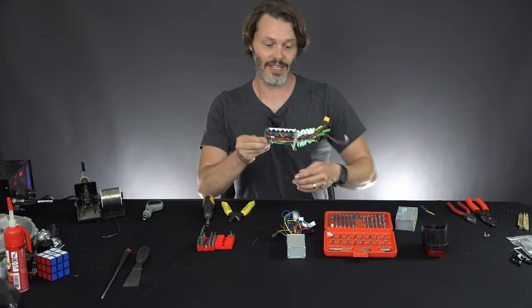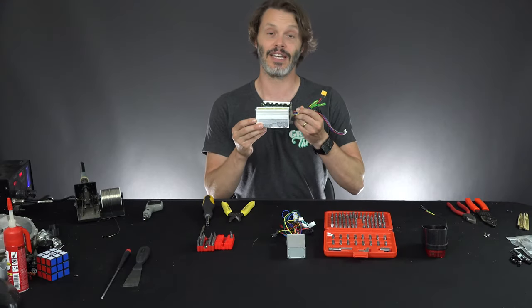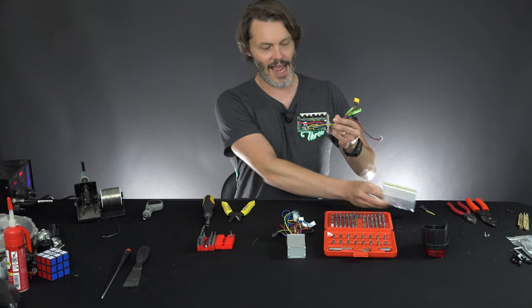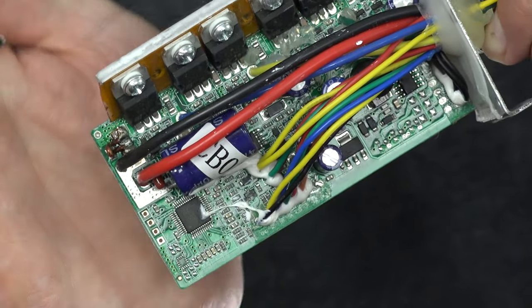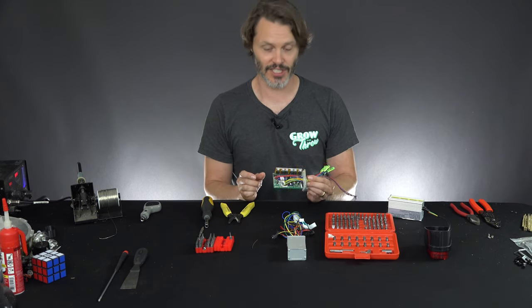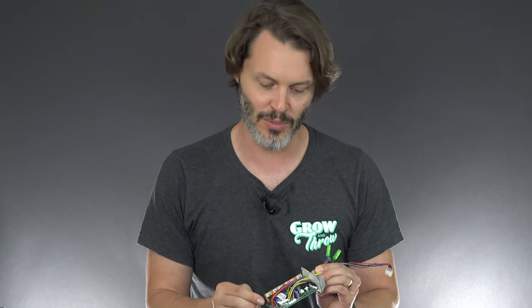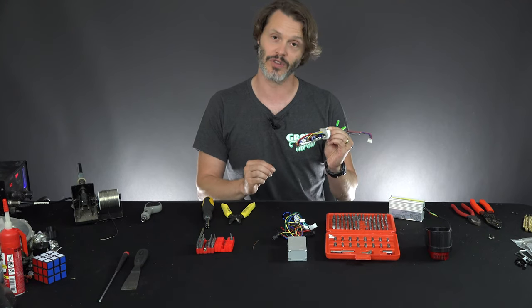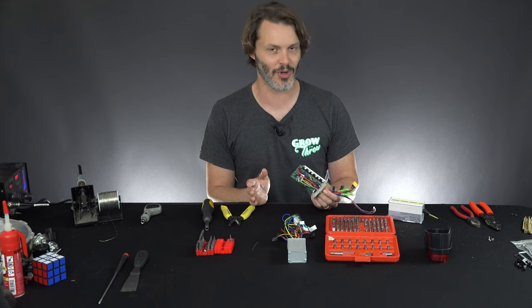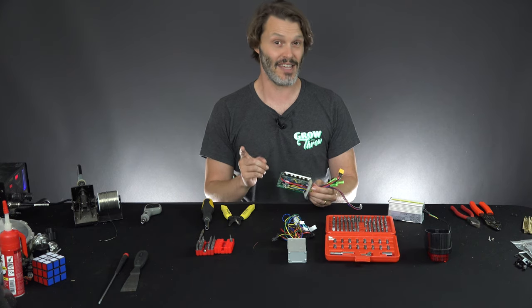Just to give you a little preview of what happens: this is a controller from another bike I had taken apart. I took it apart and added this little bitty piece of copper next to what is called the shunt. The shunt resistor tells the controller, via the voltage drop across it, how many amps are passing in the system. Ideally it would be made from a material that doesn't change resistance as temperature fluctuates, but we're voiding warranty here, so I'm just going to use some copper to bridge over the shunt. What it does is make the resistance of the shunt lower and fools the controller into passing more amps — hopefully not smoking the controller or hurting your batteries or motor too much. That's the risk, but what you will get is more torque if your system will output it.